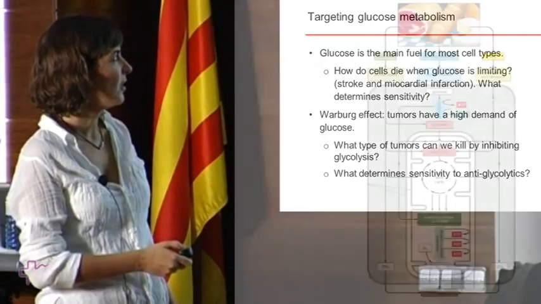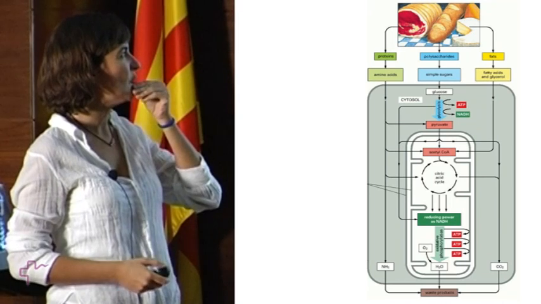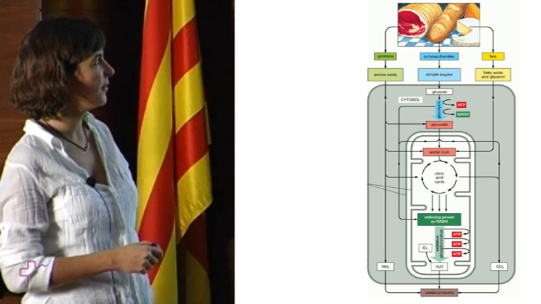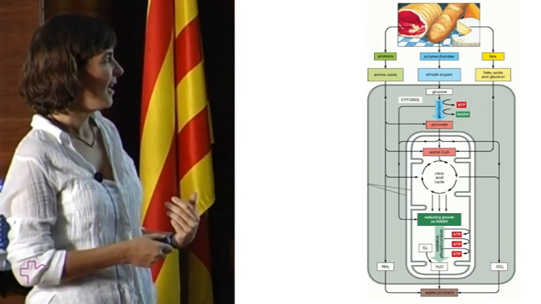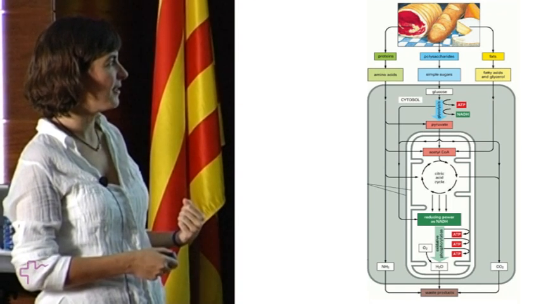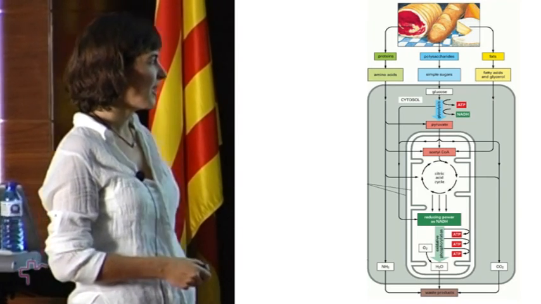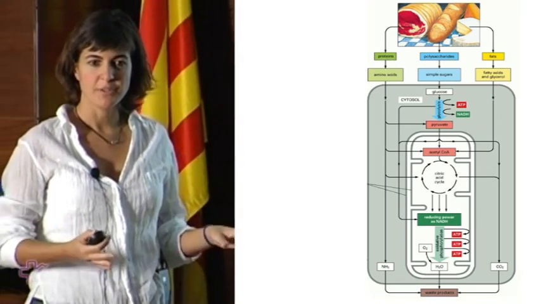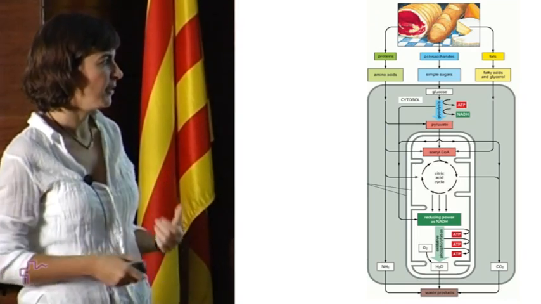So this is a picture of how metabolism looked like until 10 years ago. What people were interested in was how what we eat is converted into small pieces. That's what we digest. And then from glucose, amino acids, and fatty acids, these metabolites go to the mitochondria, the Krebs cycle occurs, and a lot of ATP is produced by respiration. This was the focus: how to digest and how to obtain especially ATP from glucose and from the other metabolites.